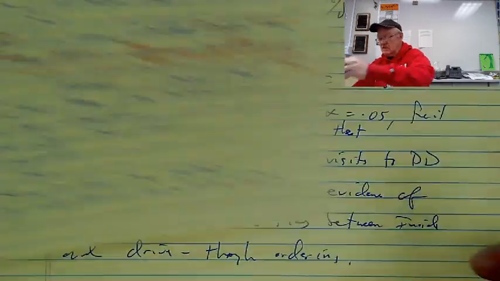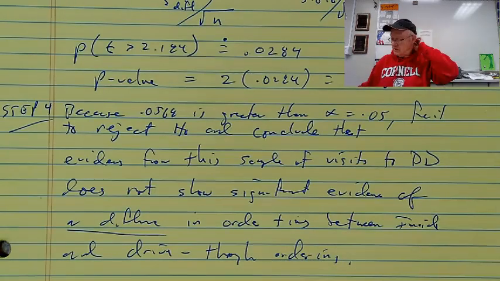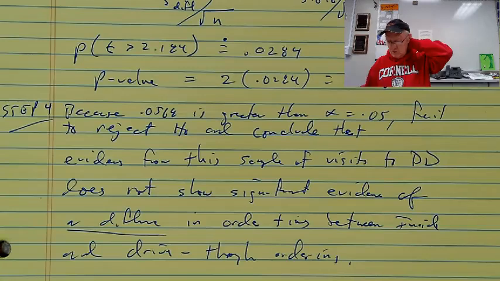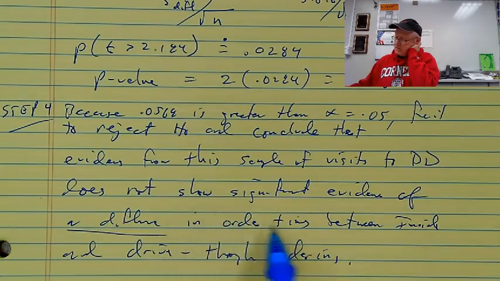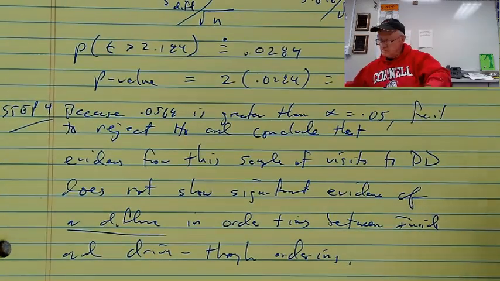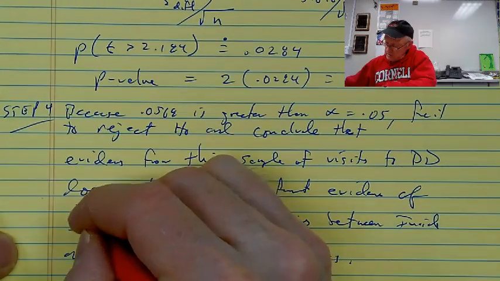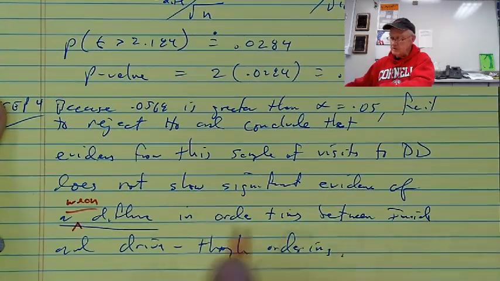Did we answer the question that was asked? Do these data, I'm reading from the book now, do these data provide convincing evidence of a true mean difference in service time inside and at the drive-thru for this Dunkin' Donuts? Okay, how do I do? Does not show significant evidence of a difference, of a mean difference. Let's make that improvement. Of a mean difference. That was a critical shortcoming in my writing. Okay, that is very important to have said that. In order times between inside and drive-through ordering. Okay, going to leave it at that.